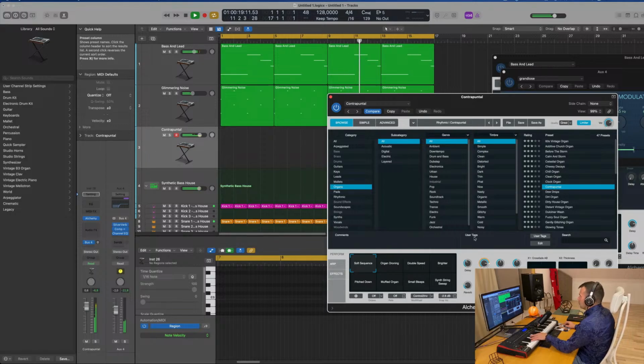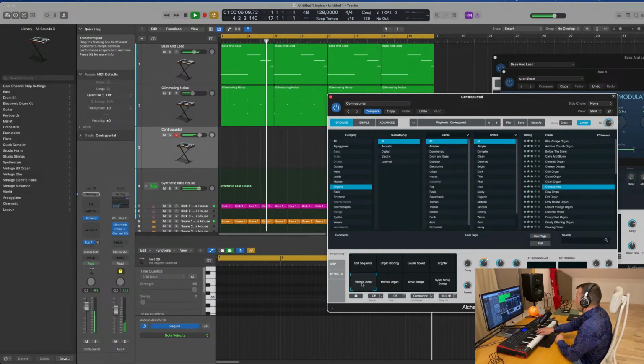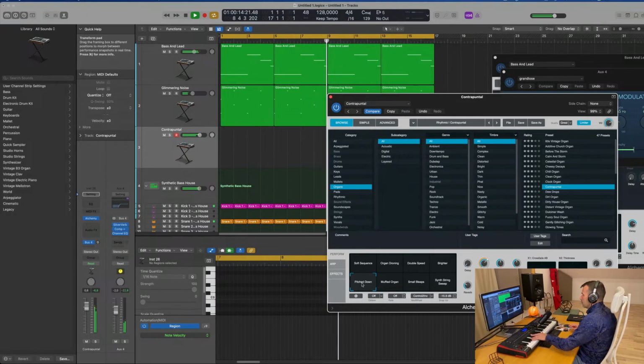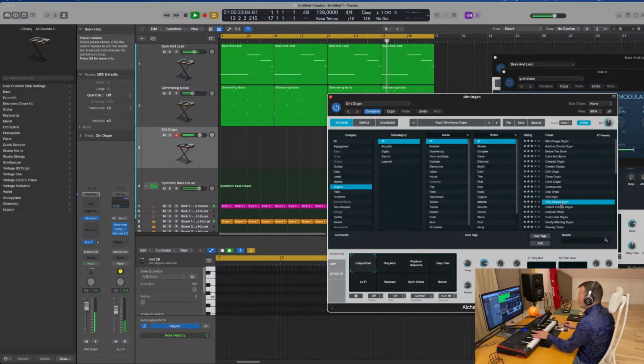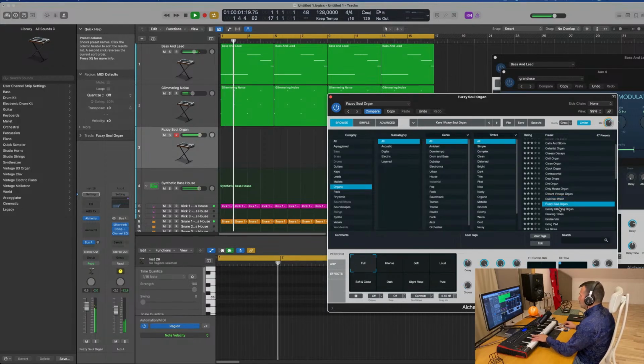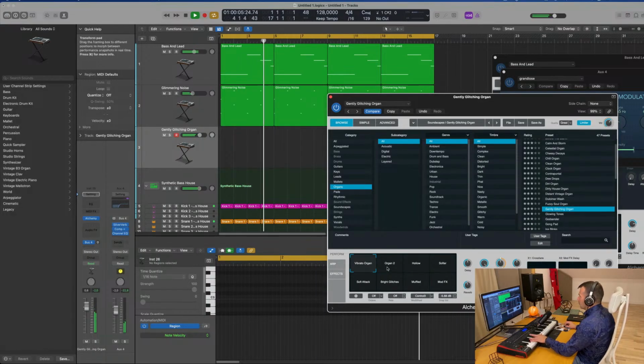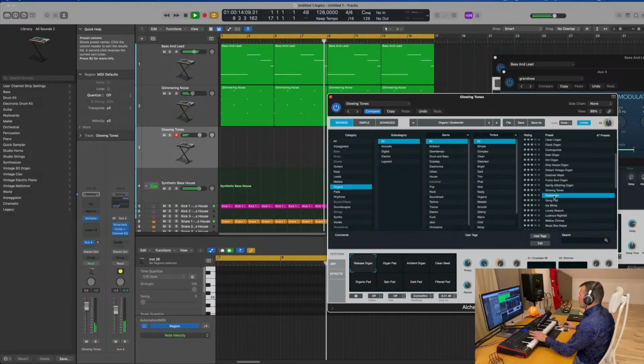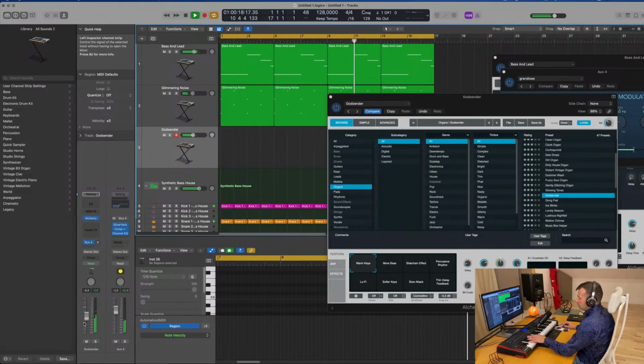I like that. Doesn't have to be a chord, but get a really cool tone.